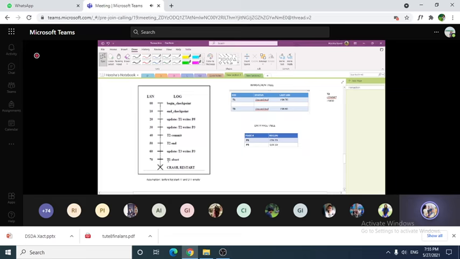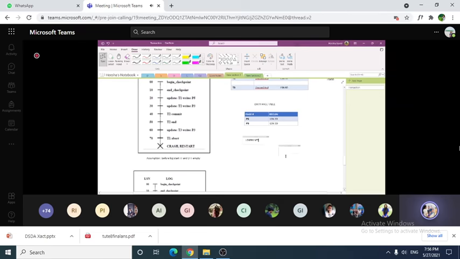So here we start from LSN 70, but the ongoing transactions are LSN 70 and LSN 60. For the loser set, loser set means the transactions we need to undo. So those are put into the loser set, that is LSN 70 and 60, because those were the ongoing transactions.